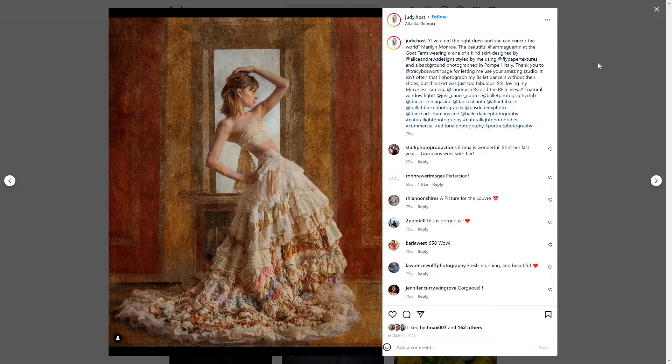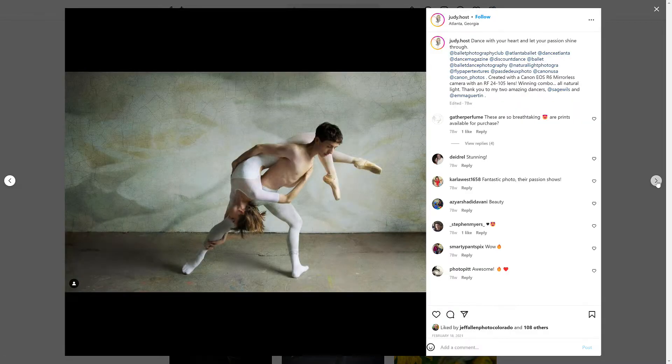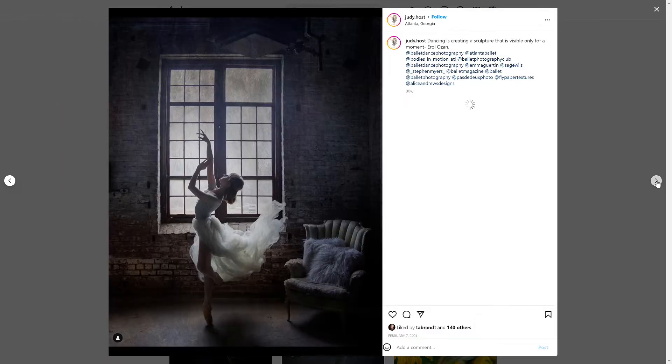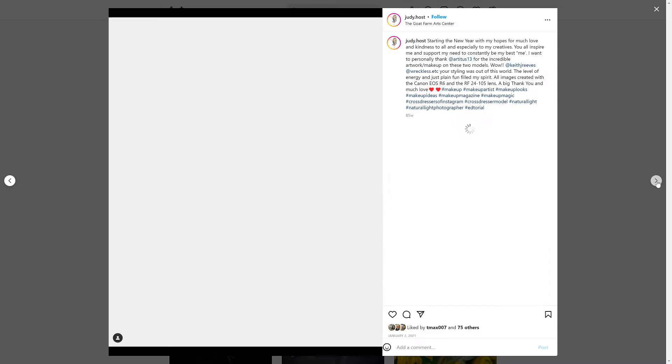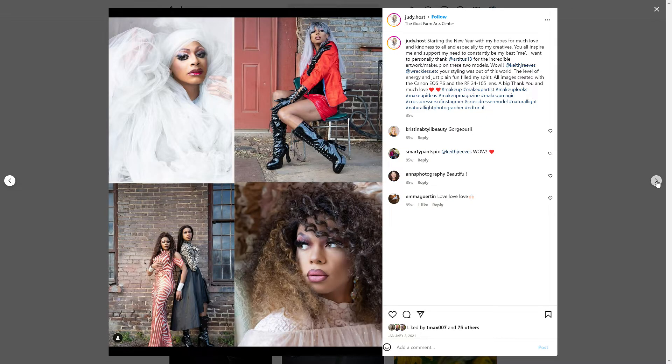It's a constant reinvention. Even though I do ballet, which is different from children and family portraits, I'm constantly trying to up my game. I'm always, always learning, taking classes, getting educated. Sometimes I feel like my brain is just going to explode, but I love what I do and I love the people I work with. I'm so enjoying meeting these lovely young people who have a passion for what they do as much as I do. It's a process of taking all the skills I currently have and applying them to this new genre.